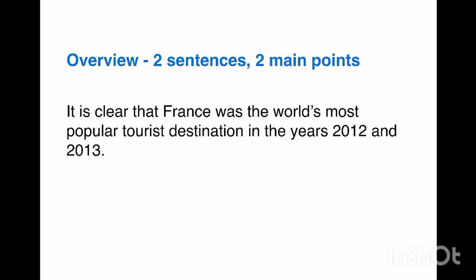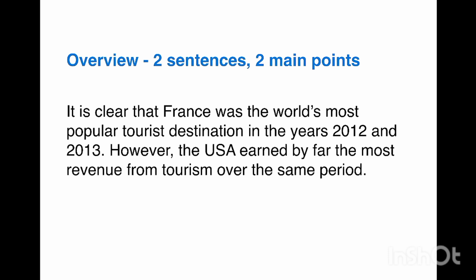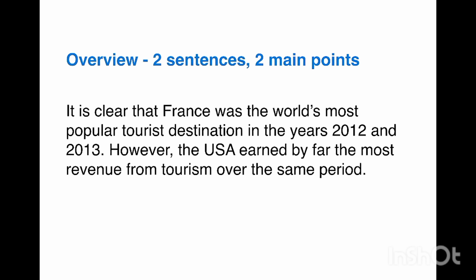First sentence. It is clear that France was the world's most popular tourist destination in the years 2012 and 2013. Next sentence. However, the USA earned by far the most revenue from tourism over the same period. That's the overview finished. Nice and simple. And now we can move on to the details paragraphs, paragraphs 3 and 4.